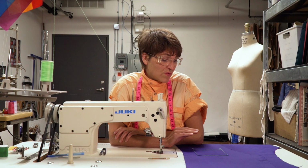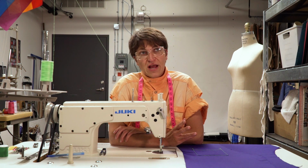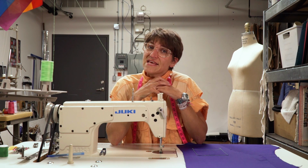This is one of the basic patch pockets. There are so many other patch pockets that you could be doing. Here's some inspiration for you if you would like. I would also love to see your patch pockets.